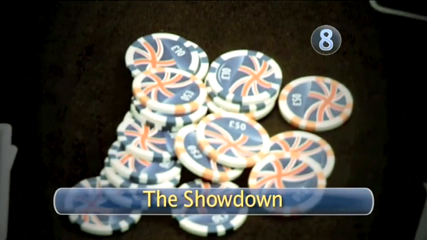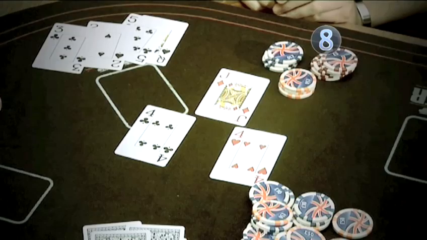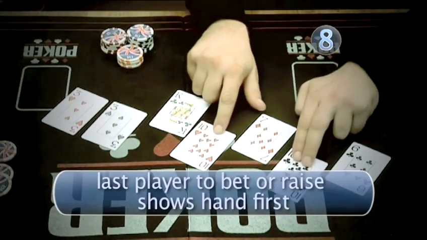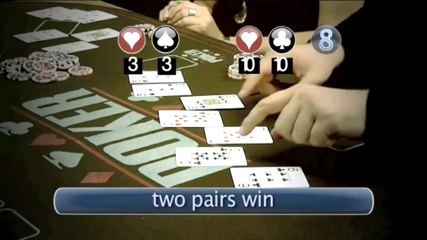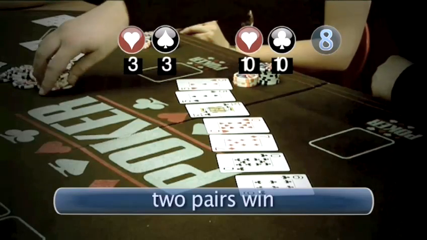Step 8. The Showdown. All the bets have been called and it's time to pay the winner. The last player to bet or raise during the final betting round will show their hand first if all other players have checked through. The winning player is the one who has the highest hand using 5 cards, including wild cards.